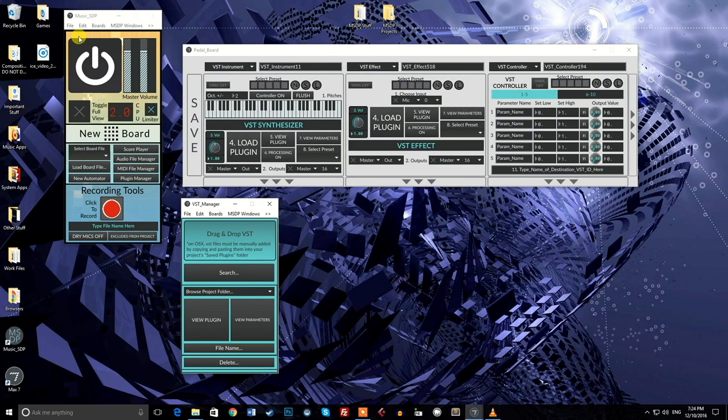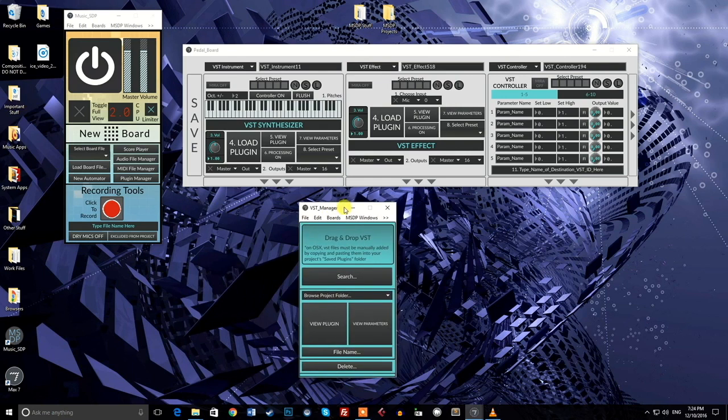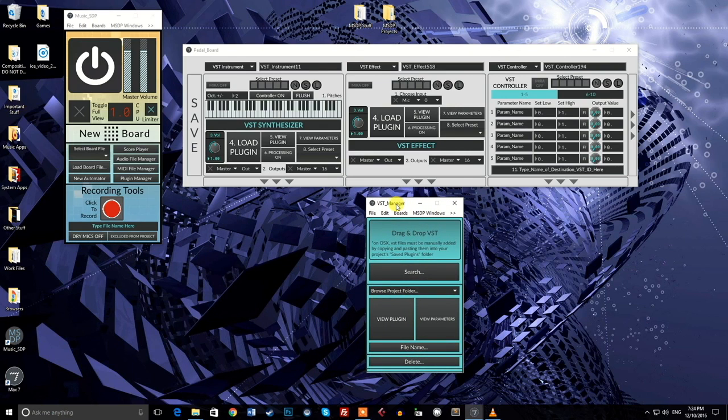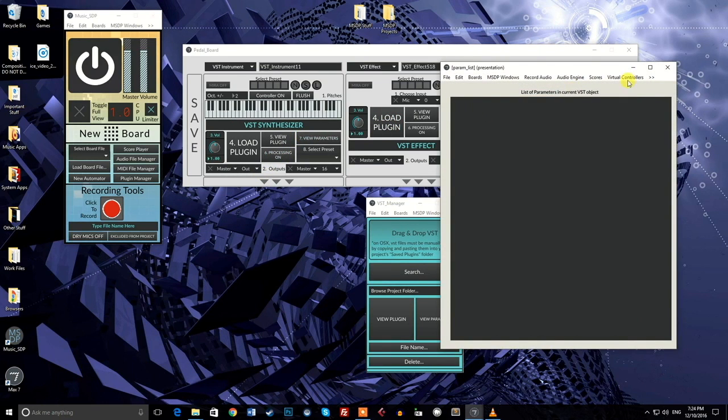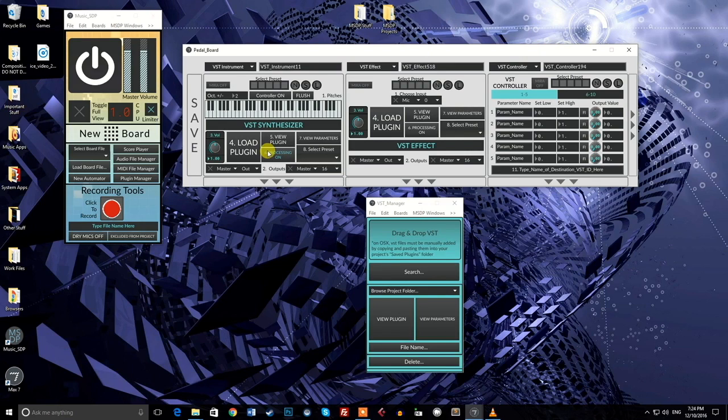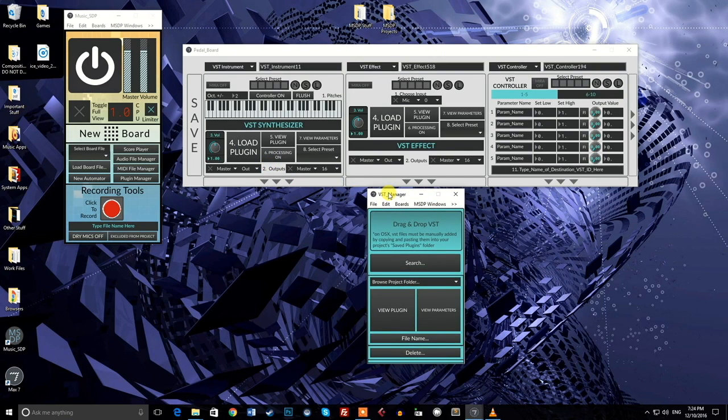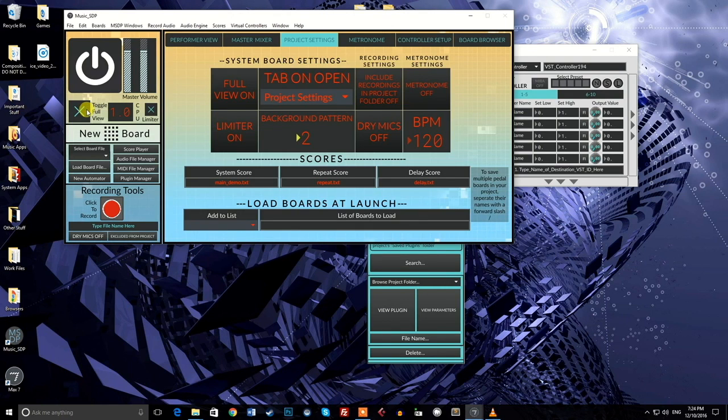Also note that VSTs will only work with projects that have been made in version 1.1.1 or later, and you will not be able to successfully add plugins to projects that were made in earlier versions. There are other issues that are out of our control also. For one thing, there are far too many VSTs available for us to guarantee that every plugin made will work in our program. When sharing projects, keep in mind that VST plugins may be built either for OS X or Windows, and that separate files may be required to ensure cross-platform compatibility.